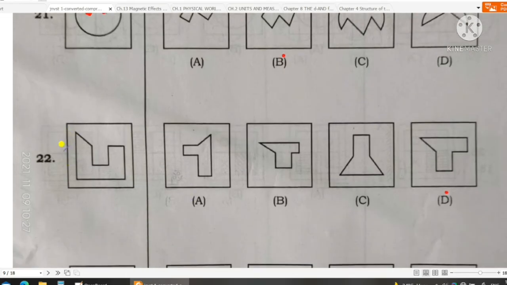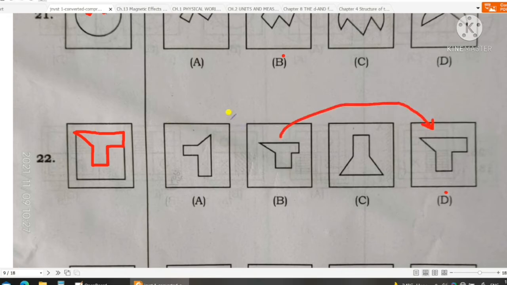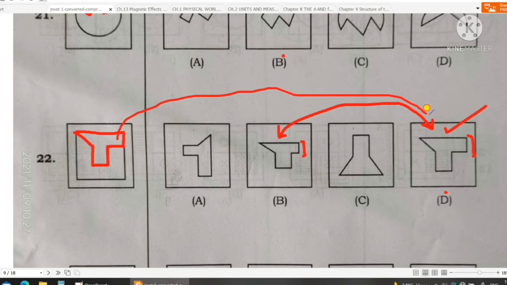Then we come to question 22. In question 22, if we complete the figure in this way, then the figure which is like this red ink figure, that is the answer of this question. Now there are two similar figures, but if you see here the difference, this part is a little narrower and here this part is a little wider. So this answer is correct because here also it is the wider part. So the fourth figure fits to complete the figure.